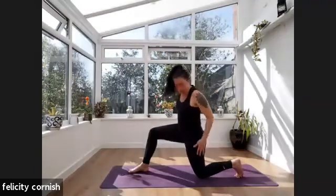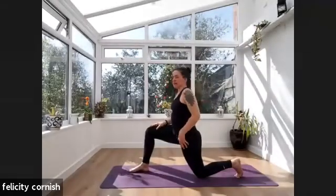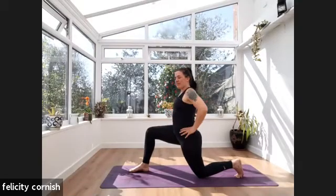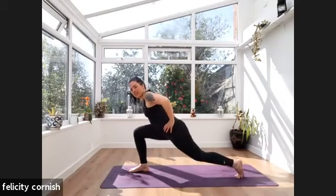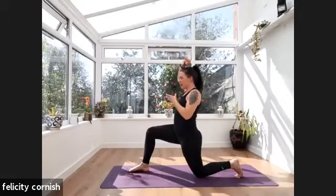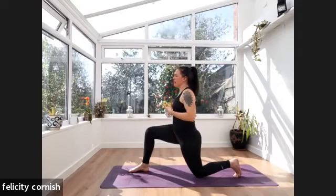So keeping the toes curled under here, keeping this front leg bent. We're going to come up from here into a high lunge. Sometimes it's easier to lean forward and do it this way, but I want you to imagine, again, that you're being pulled up from the crown of your head. So we're rooting down, we're using the strength in our legs, we're feeling it through the body.